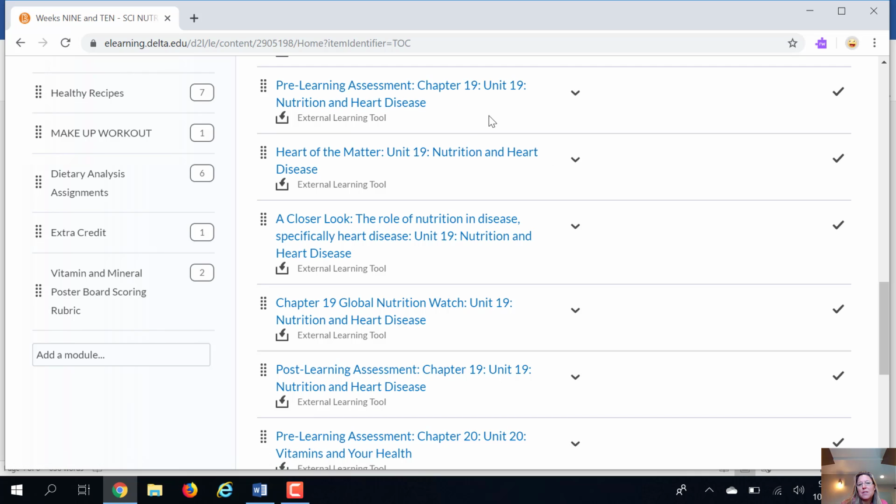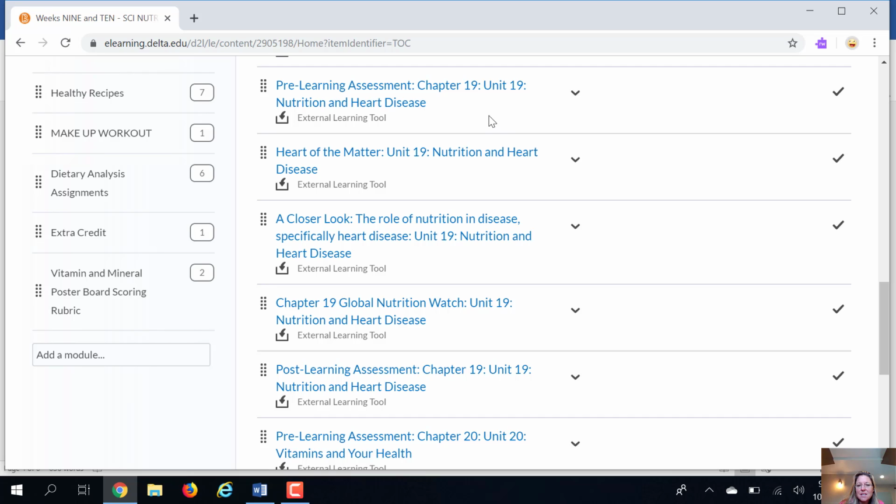Chapter 19 deals with heart disease. Looking at the different risk factors, things that increase the likelihood of maybe suffering a heart attack or a stroke or congestive heart failure or something of that nature that deals with that disease, and ways that we can prevent. Also, it takes a look at some of the numbers. What should your blood pressure be? What should your cholesterol numbers be as far as your LDLs and your HDLs and your triglycerides and all that good stuff. So that's what chapter 19 deals with.